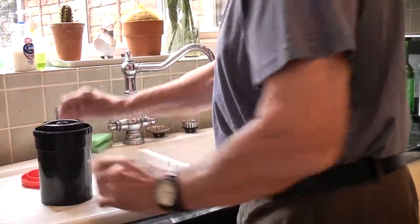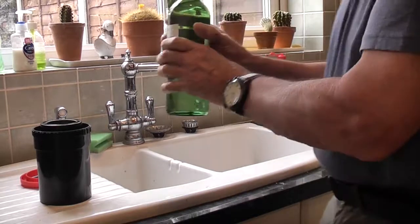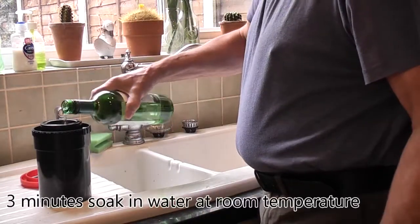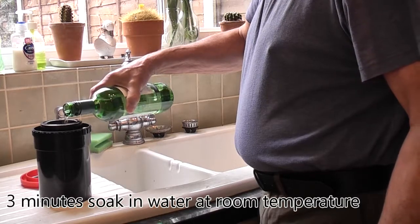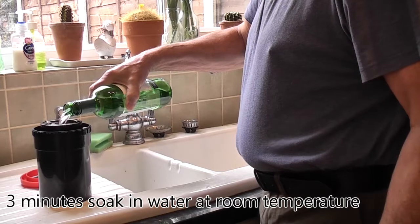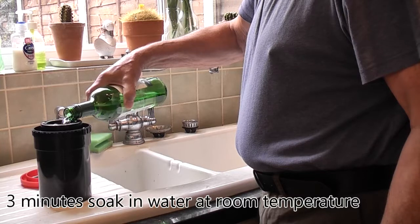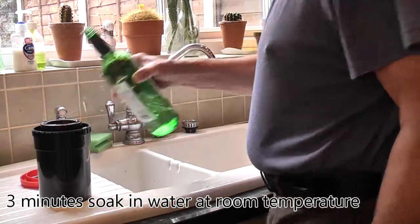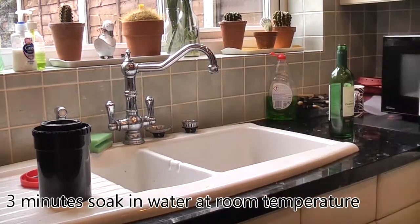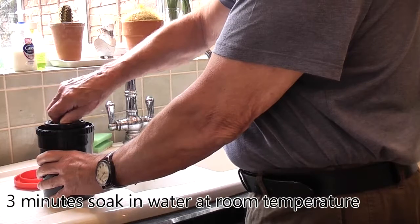Okay, as you can see, the film tank is ready with the film inside. I do that with a dark bag so that obviously the film can't have any light getting to it. So that's all prepared. I get all my bottles ready in the morning of the day I'm going to do the developing so that they get a chance to stand in the kitchen and all come up to the room temperature. And I put my water also in bottles so that everything's at the same temperature. So I'll begin by adding water to the film tank to give it a pre-soak at room temperature in plain water for 3 minutes.